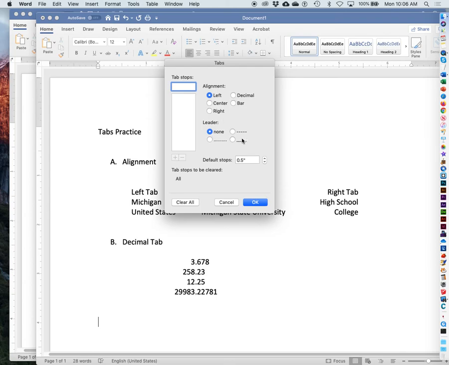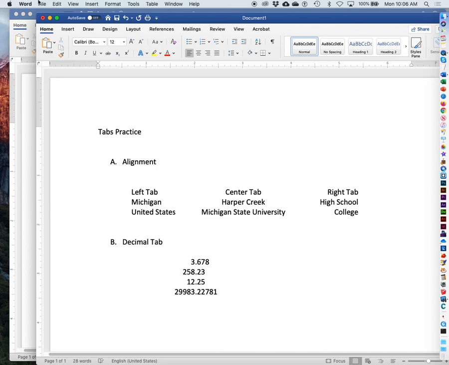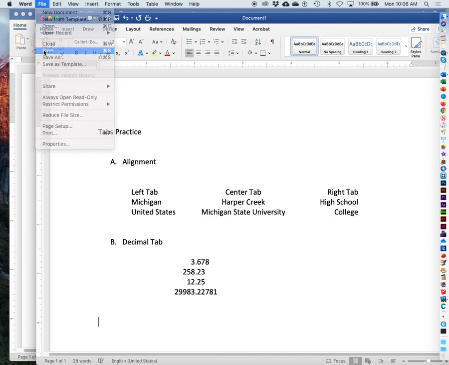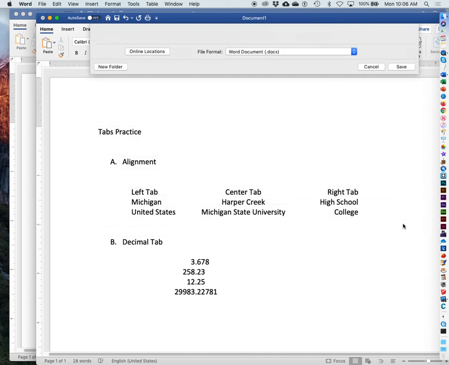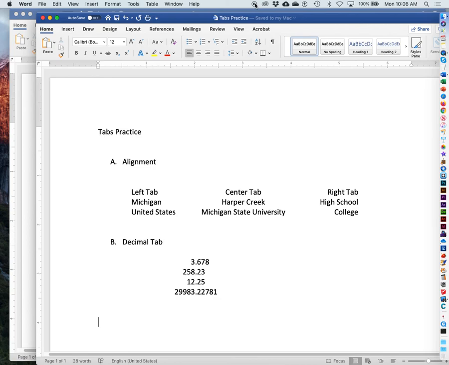The leader tabs we did on one of them in class. We made a right tab with a leader, so when you went across, it automatically put in one of these. Everyone should know how to do that from the class lesson. Okay, that wraps up this tutorial of basic skills from booklet 1. Everyone should know this here. And so review this as needed for the skills.